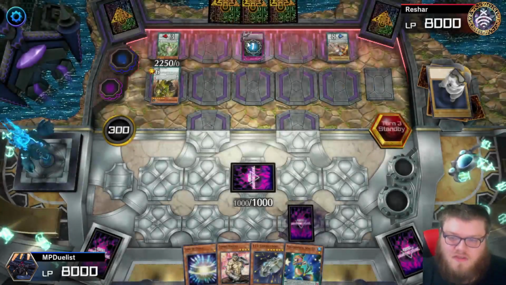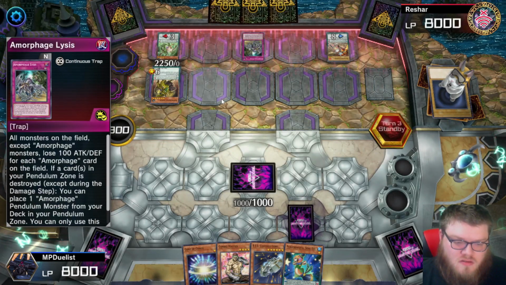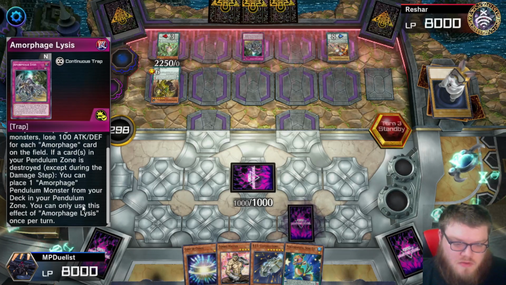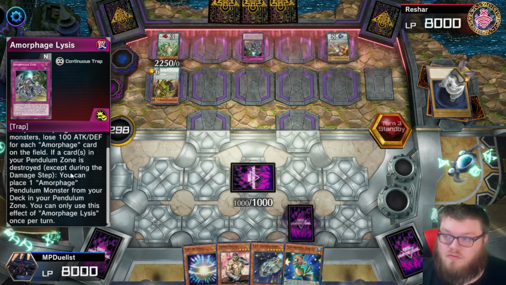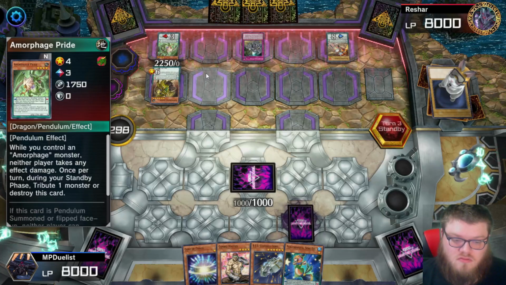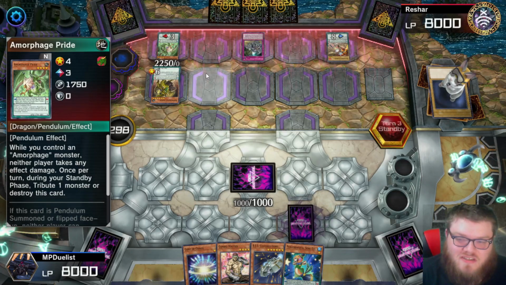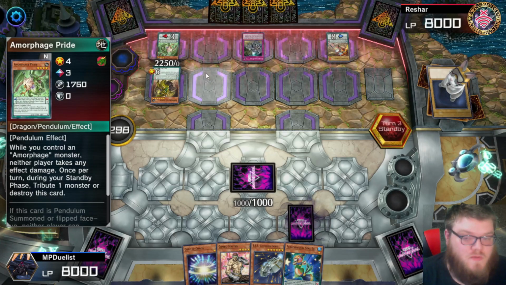Oh, here we go. Amorphage Lysis. If a card in your pendulum zone is destroyed, you can place one Amorphage pendulum monster from your deck into your pendulum zone. You can only use this effect once per turn. That's pretty nifty. Oh, he's got to tribute a monster too. He can get it right back. It's just going to go to the top of his extra deck. He just has to pendulum summon once more in his main phase.